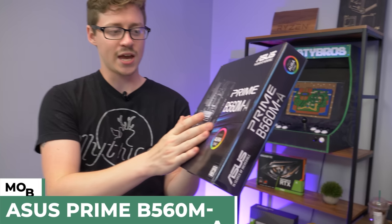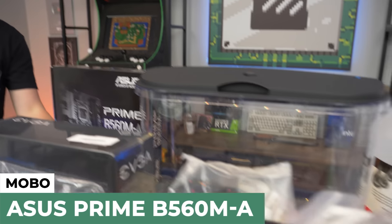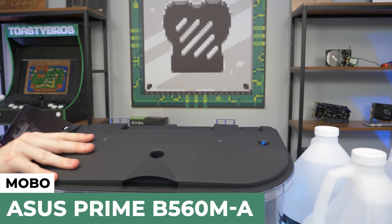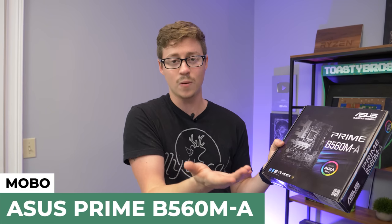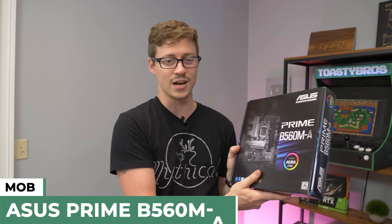For the motherboard, we have the Asus Prime B560MA. This is a micro-ATX board that will fit in this tank just fine — the I/O should sit right at the top of the tank. There really shouldn't need to be a ton of modifications to the tank since we went with the micro-ATX board. You could also go mini-ITX if you wanted an even smaller board, but we have a lot of room in this tank we wanted to use.